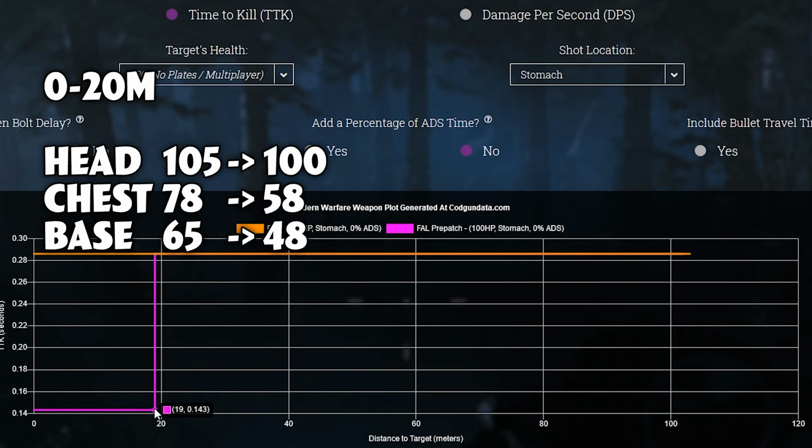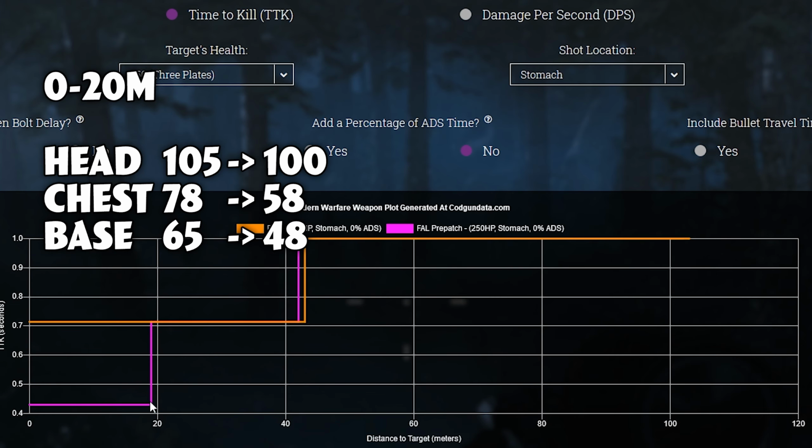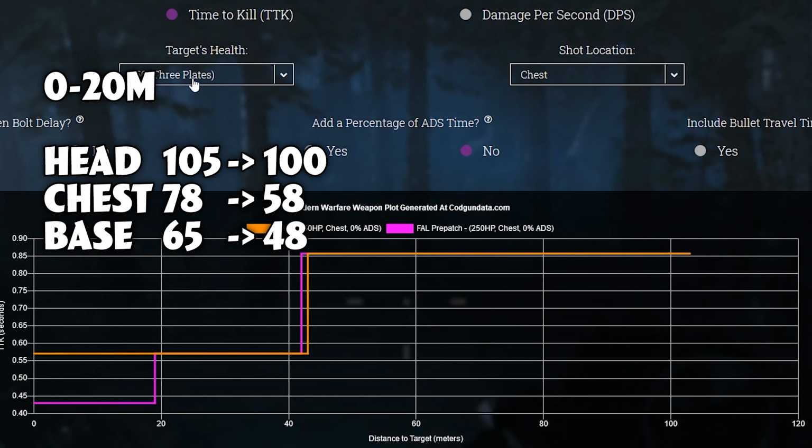This keeps it a 1-shot headshot and 2-shot to the chest in the first damage range, but reduces the base damage to a 3-shot kill for multiplayer. In Warzone, however, this change turns the base damage back from a 4-shot kill into a 6-shot kill. This was one of the biggest problems with the previous buff. It made the time to kill anywhere on the body insane in Warzone. Chest shots at this first range will drop from a 4-shot kill to a 5-shot kill.